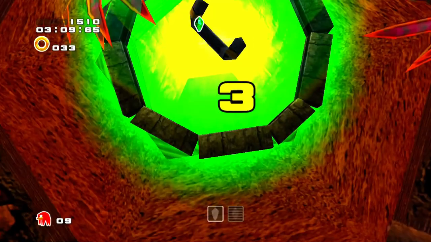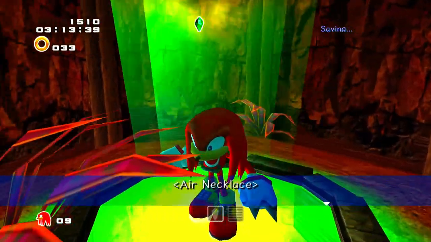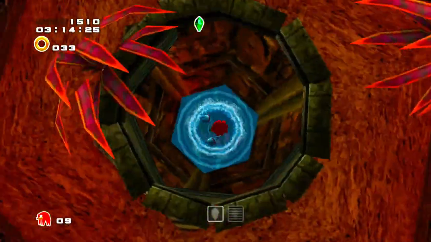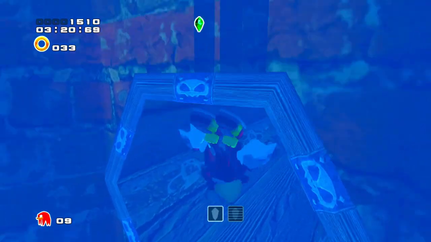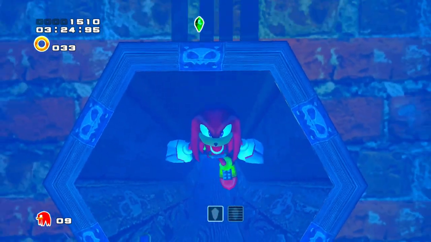Go up! Oh, I did it! Yes! Air Necklace! That's what I was looking for! Oh, sweet! Nice, now we can breathe underwater! Sweet! Unlimited underwaterness! That's awesome! Now we don't have to worry about it. So that's what I was trying to get.